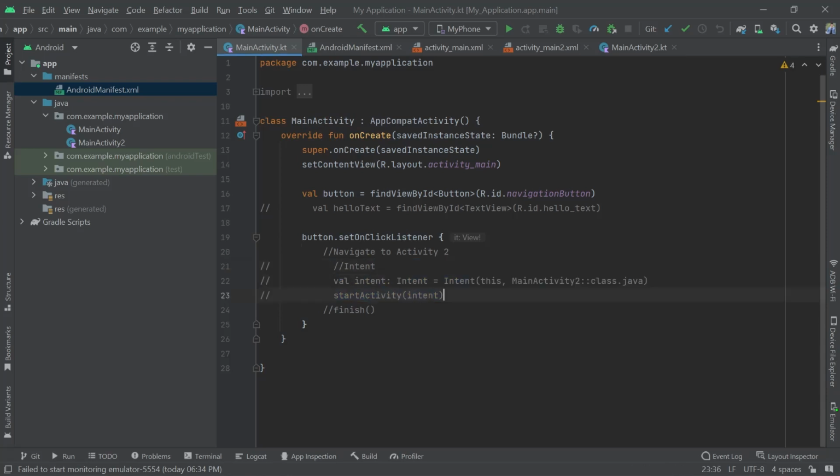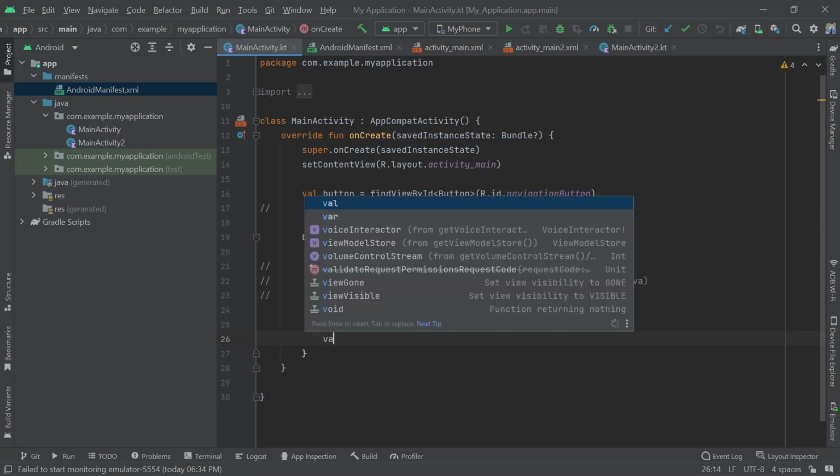Let me show you an example here. Suppose I want to write an intent that will send some text. I can write some random text and share it with other apps. So I will create an intent that will tell our operating system to send my text to another application. Our operating system will check all the apps that support sending text. Let me show this.